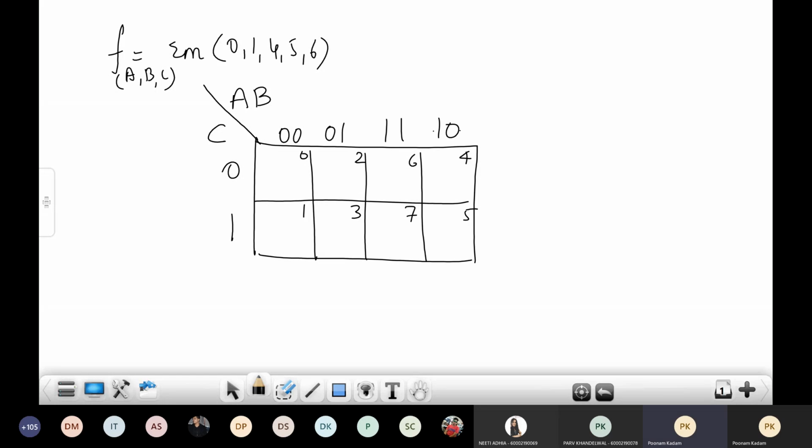Now the next step is to enter 1 cells in the K map. Normally, whenever you are minimizing the expression and bringing it into SOP form, we always look for ones, for what input combination the output is 1, right? You remember this. I have explained this already, how to get the expression from the truth table. From the truth table, you can get 2 kinds of expression. One is SOP expression, the other is POS expression. When your intention is to get SOP expression, you always look for ones at the output.